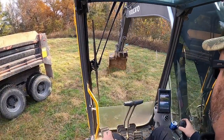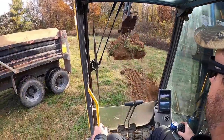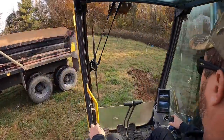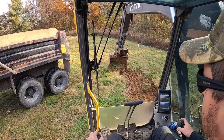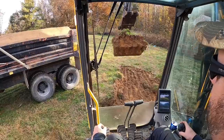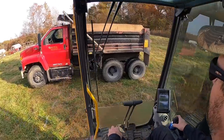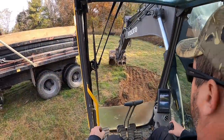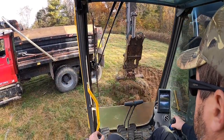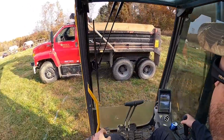All right, let's see if we can get a full truck load today without actually hitting anything. Supposed to be an absolutely beautiful day. I think I'm gonna take this first load here and skim some topsoil off. It's actually gonna go down there where Kleeman's windrowing that topsoil pile up, so you just kind of put it with that for now. Save what we can, I guess. May come in handy later.